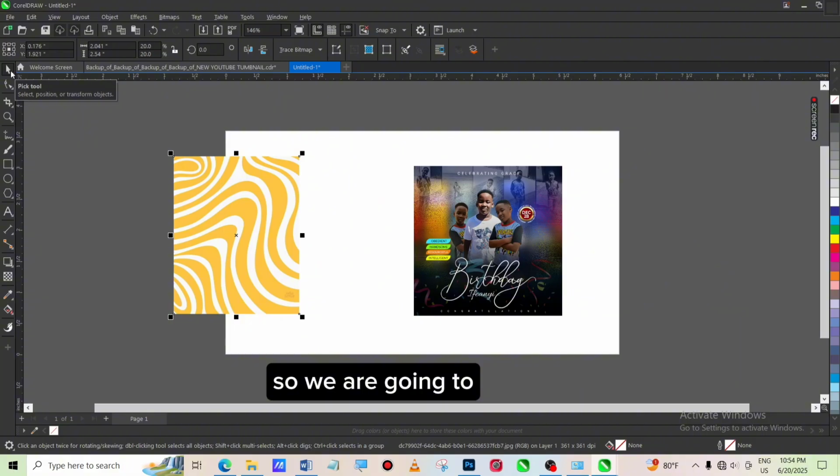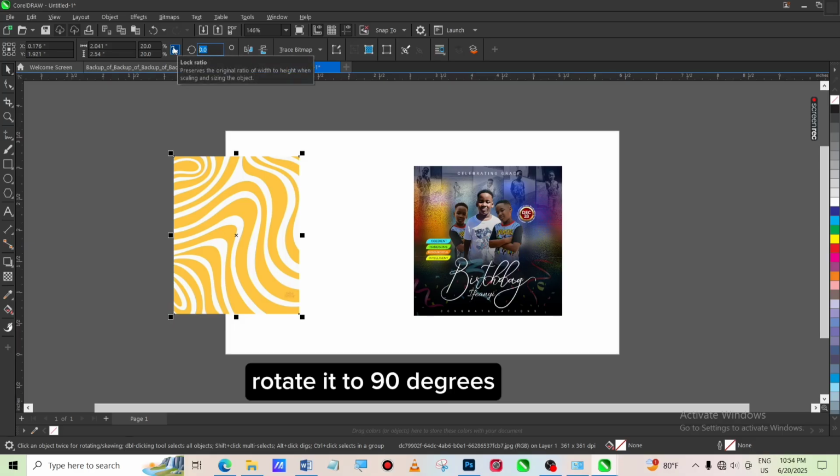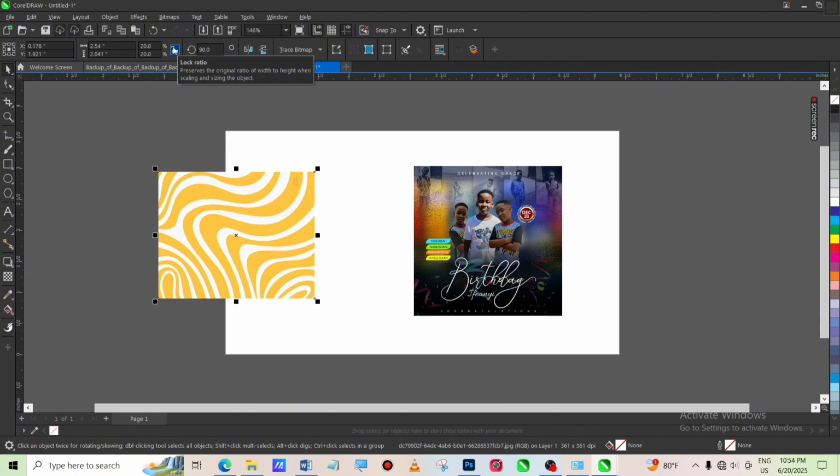So we are going to rotate it, turn it over like a landscape. To rotate it to 90 degrees. Okay.